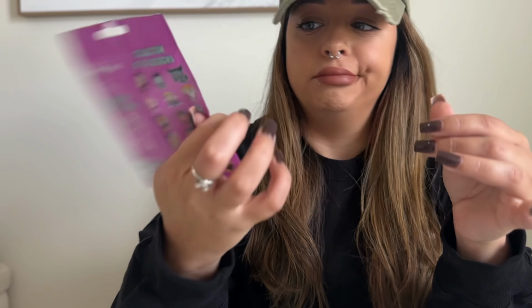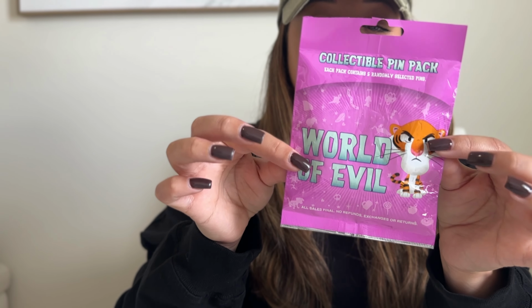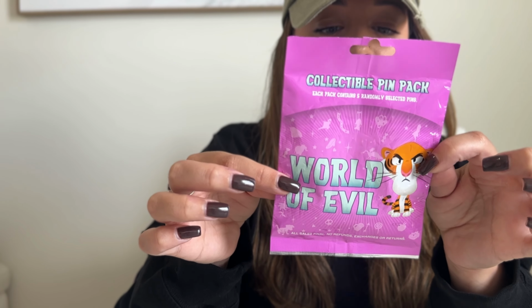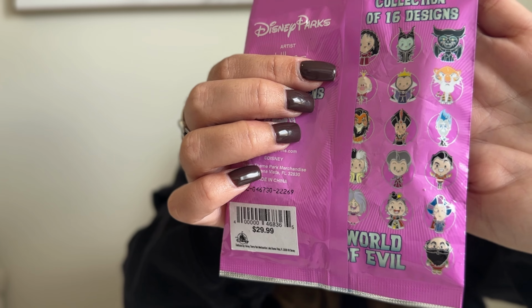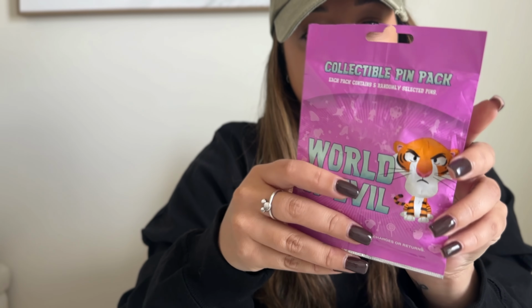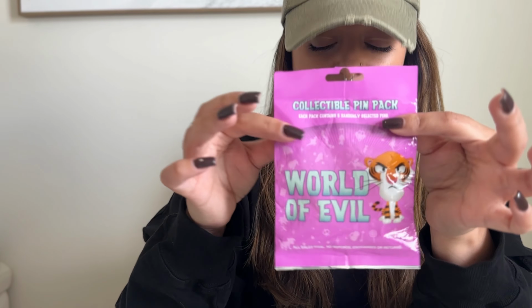Then we have the World of Evil. And this is another mystery pin pack from Disney. This is a set of 16 again, 5 come in a bag. And this is the World of Evil, which is not all villains, but most of the Disney villains. And it has a pink background. So this one came from an eBay seller.